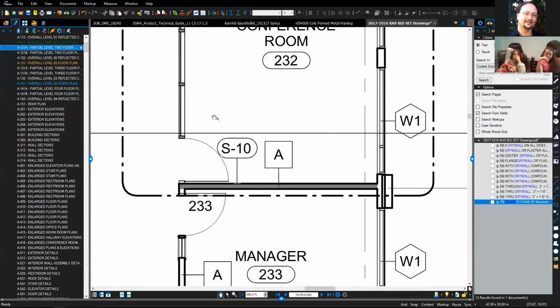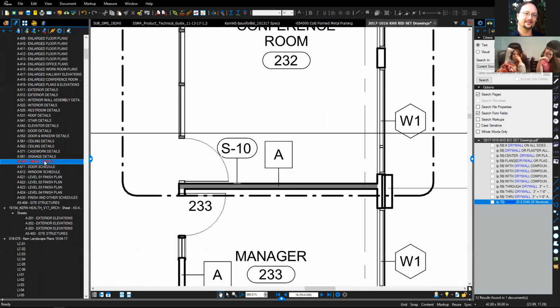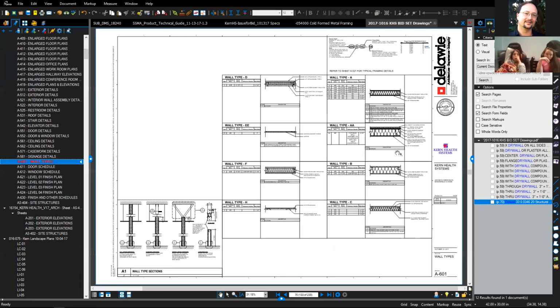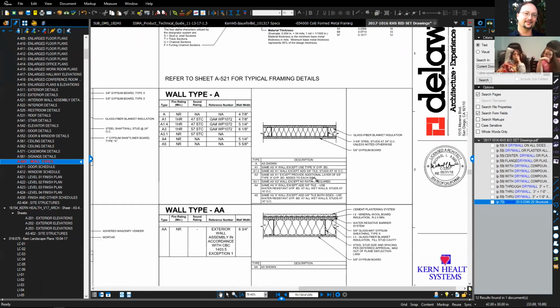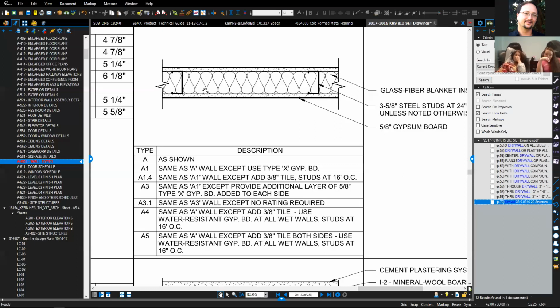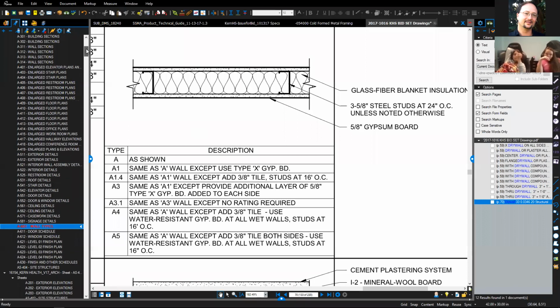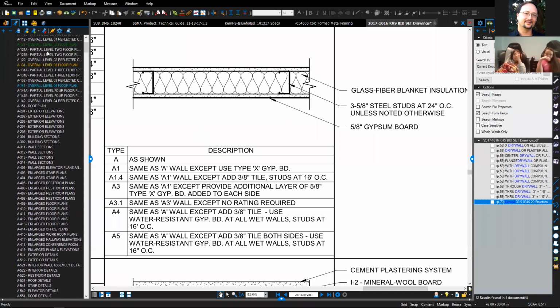So if you want to know what a wall type A was, you would jump back over to your wall types and go, well, which one is wall type A? Which we know a wall type 1A consists of 3 and 5 steel studs, which is top and bottom track, and a steel stud with insulation and 2 layers of drywall, one on one side, one on the other side. So the estimator will create a price for that wall assembly and then come back to the floor plan.